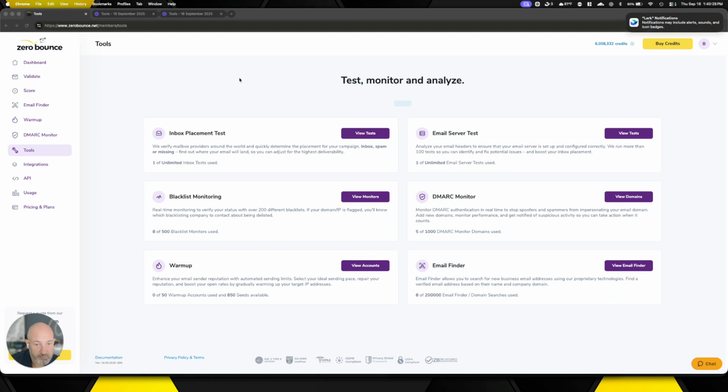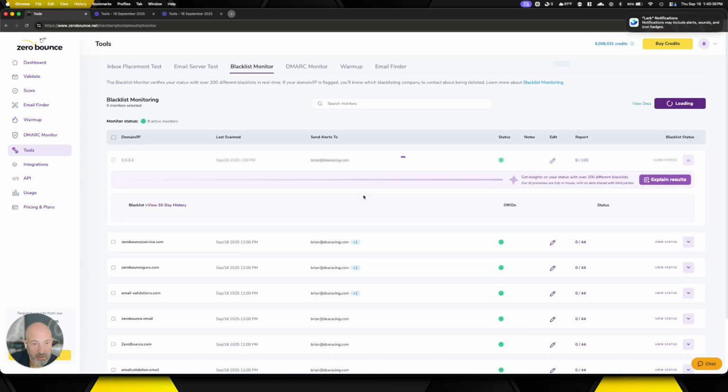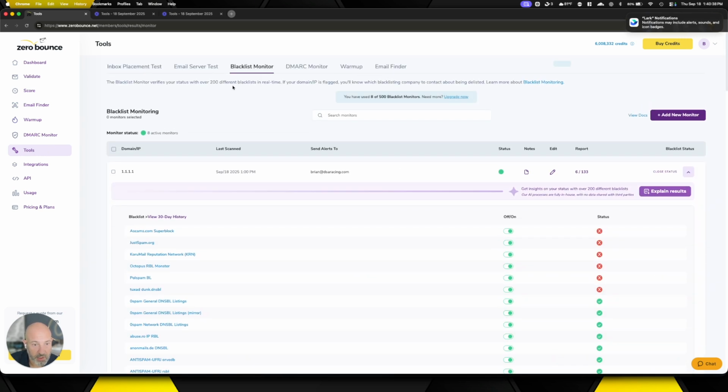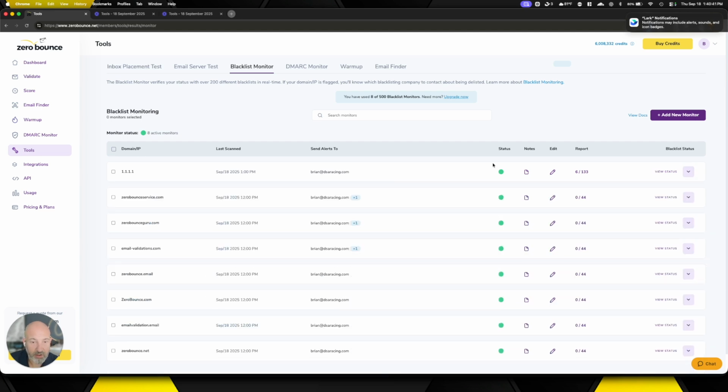Hello and welcome. On this session, I'll be going over our Blacklist Monitoring product. If I go into our tools and hit Blacklist Monitoring, also available at this menu at top, what we have here is a different dashboard that allows us to monitor IP addresses or domains. What we're looking for is to understand if your domain or your email or your IP address is blacklisted by any of the major providers that really influence if your email goes into inbox or spam or potentially blocked altogether.